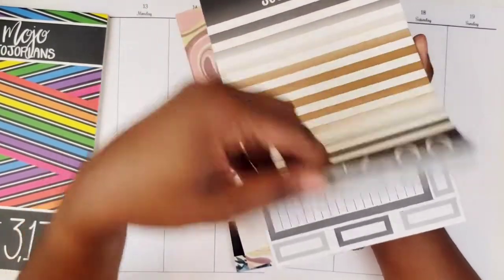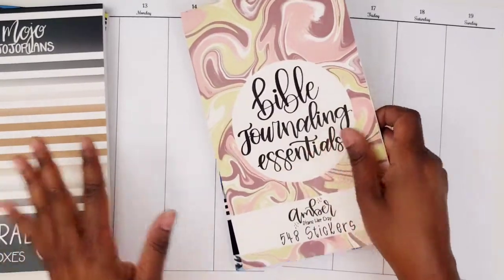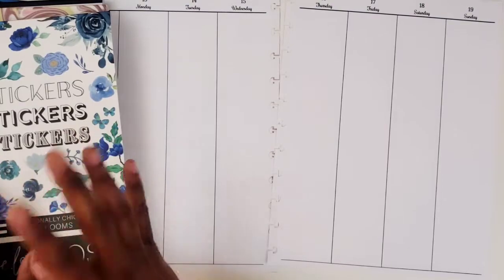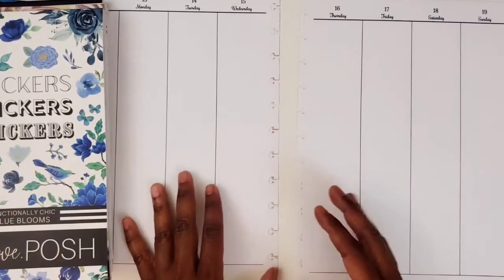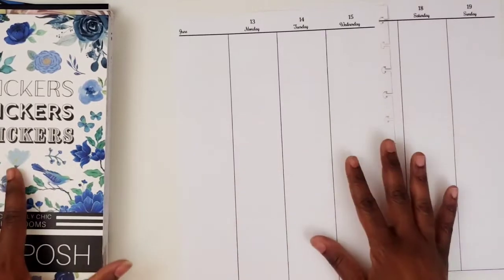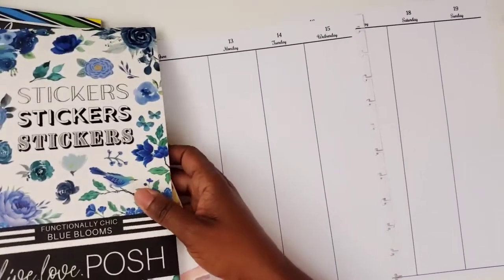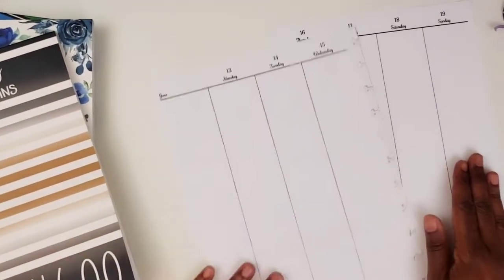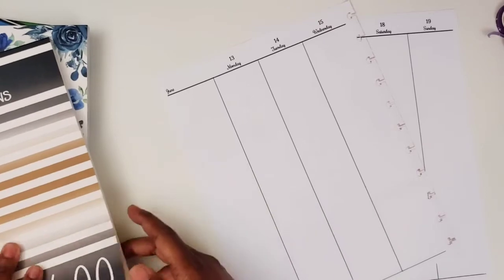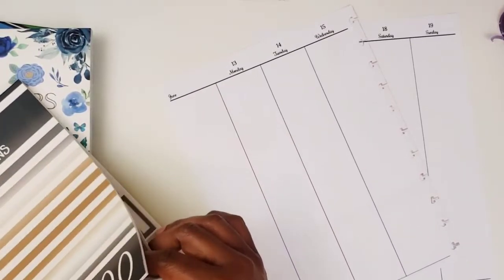So this is a small shop spread I'm gonna be doing here. And then I think there's like one sticker I might grab from one of my Also paper kits. So yeah, let's go ahead and start with a box and some habit trackers over here. I think I'm gonna put a quote down here at the bottom.